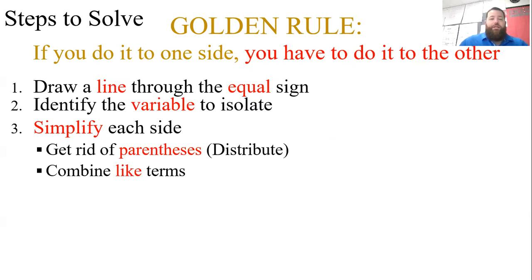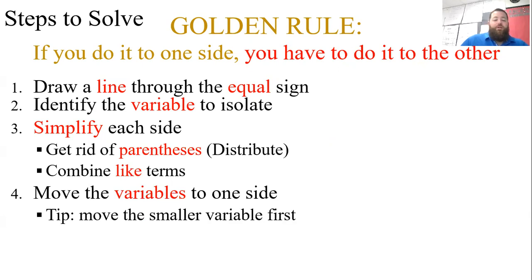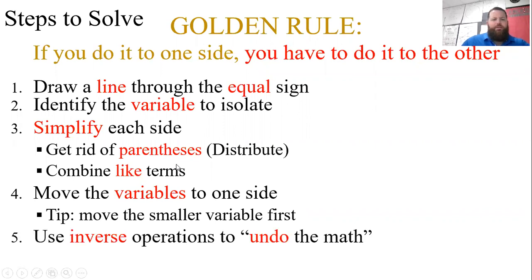Today, we're adding in one additional step. We're going to be moving variables from one side to the other. But here's the big idea or the tip. You want to make sure that you move the smaller variable to the bigger side. So always move the smaller variable, okay? And we'll show you how to do that.